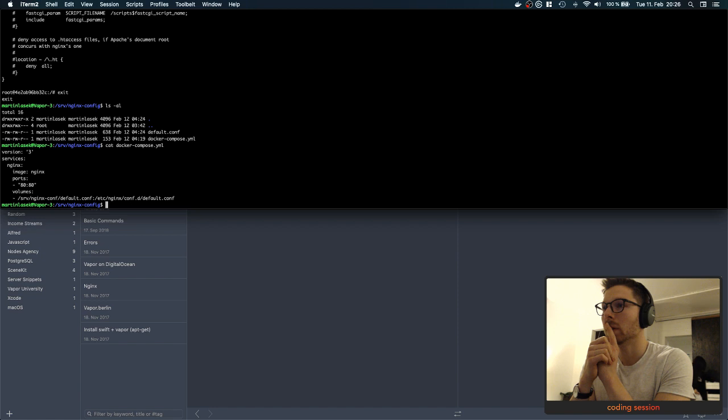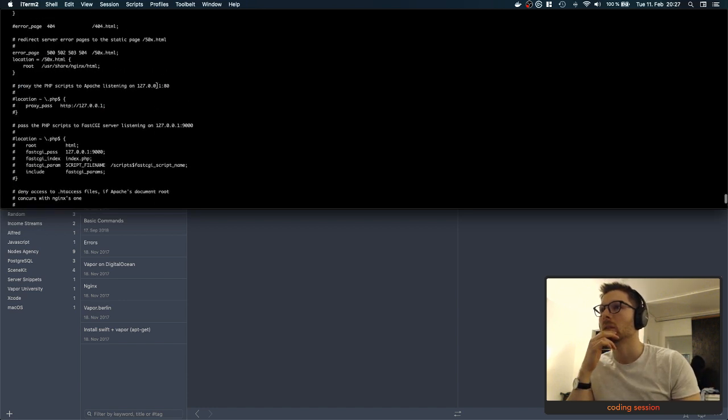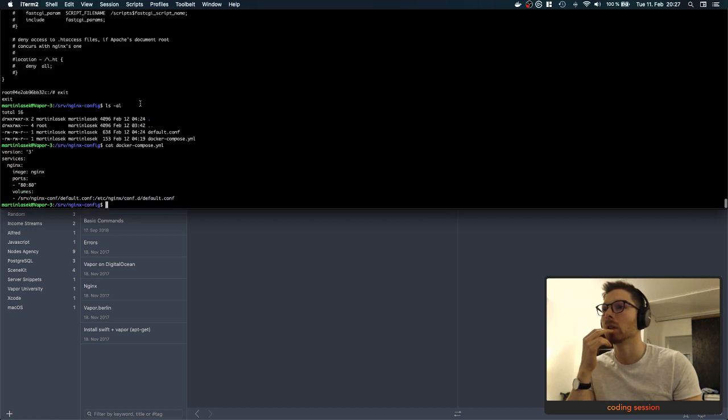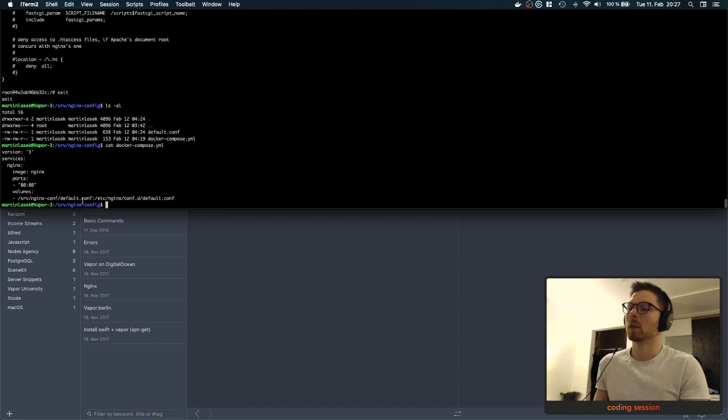Volumes, why would it not have that? Because that's the default conf, right? This is the etc nginx conf default, and we say server. Whoops, there's something not right about that.